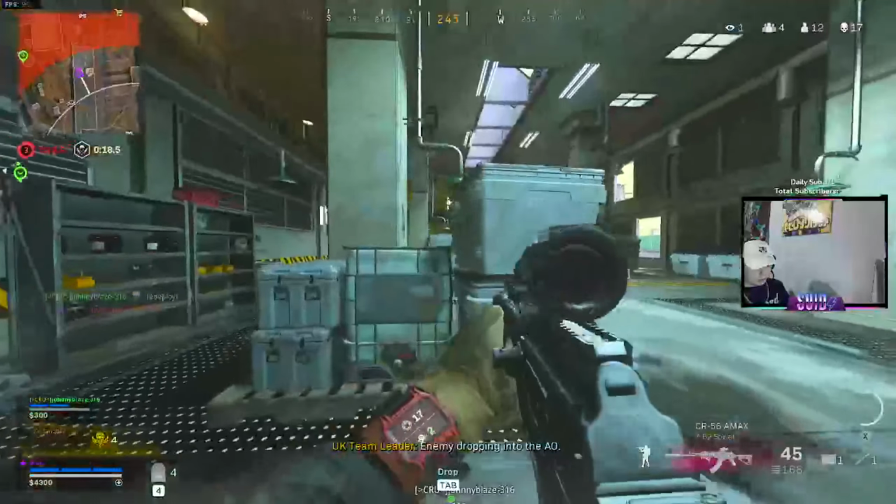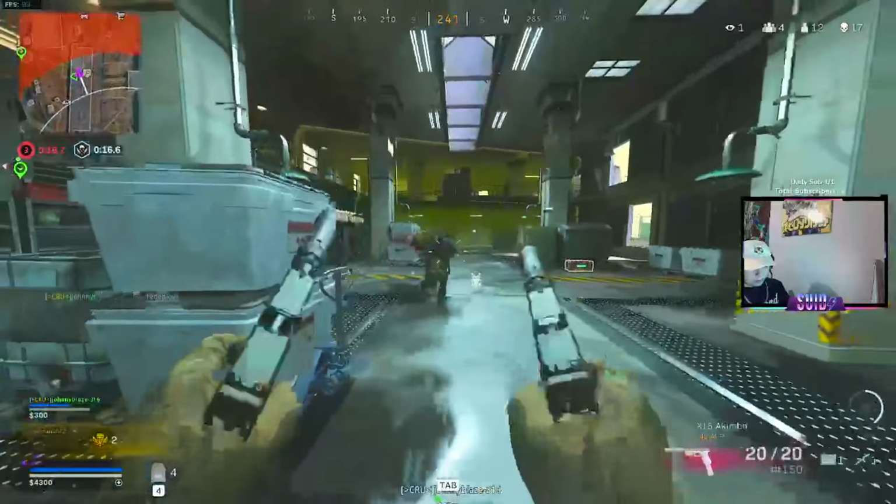Enemy dropping into the AO. Nah, he stuck me. No. Come on. Got gas inbound. Safe zone relocated. Victory rests on your shoulders.